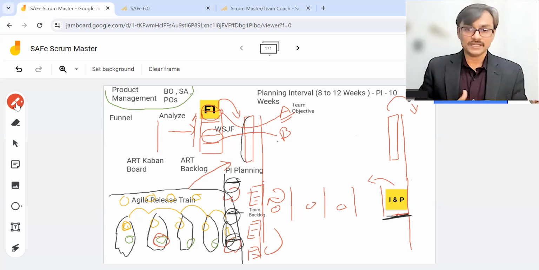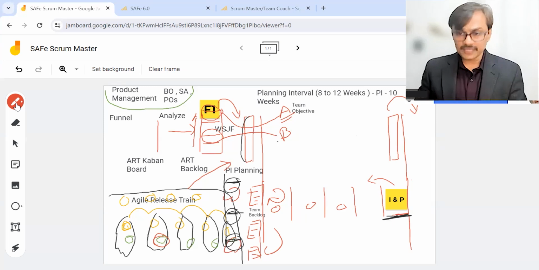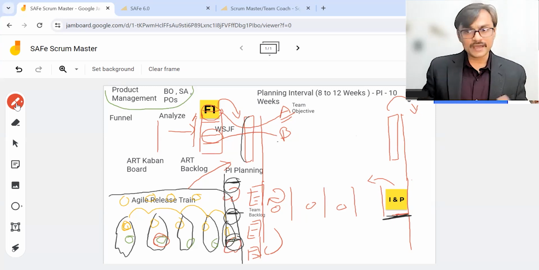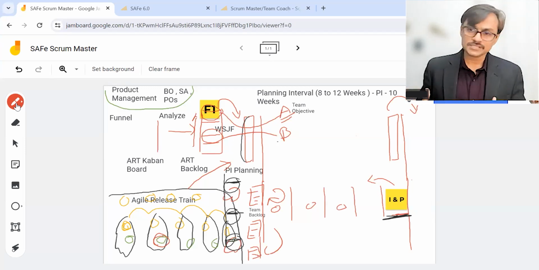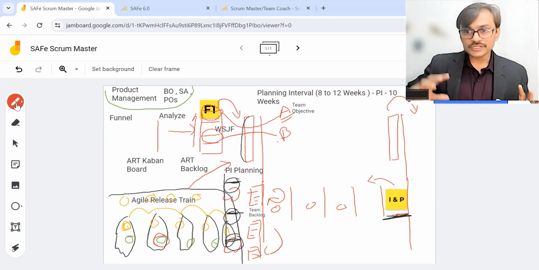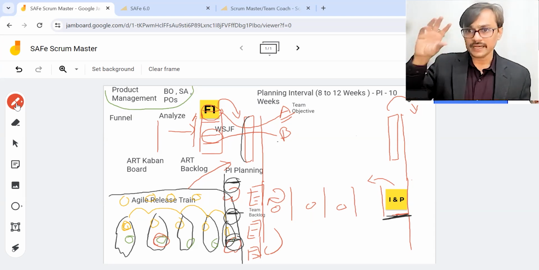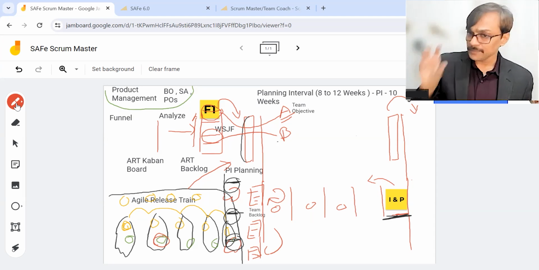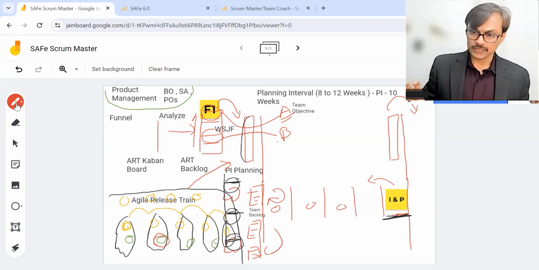Then inside the PI planning meeting, I ensure my team collaborates well, participates well, and follows the timeboxes. I ensure I work well with other Agile teams, other Scrum teams, other Scrum Masters. We integrate our plan. I collaborate with the release train engineer, and we ensure that we achieve clarity and each team comes up with their part of the goal. We call it the team-level PI objective.